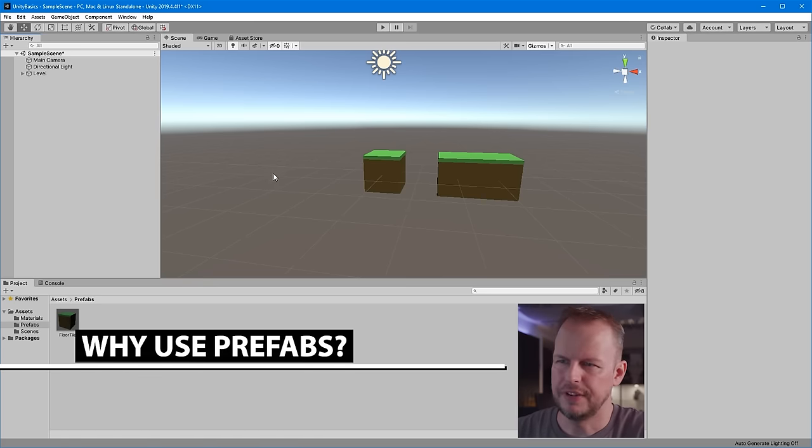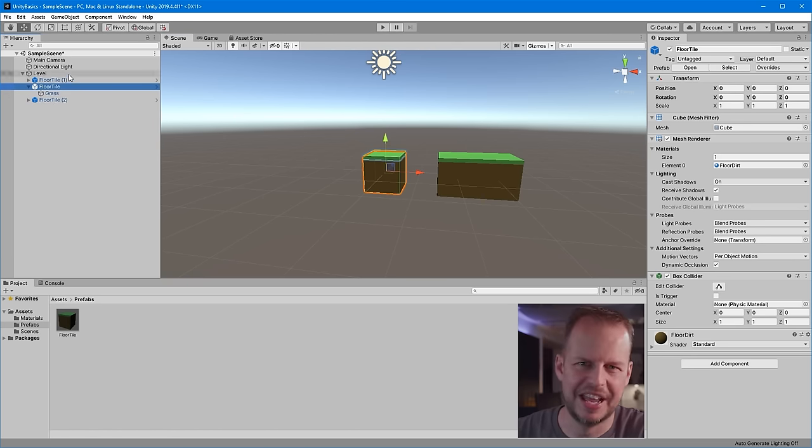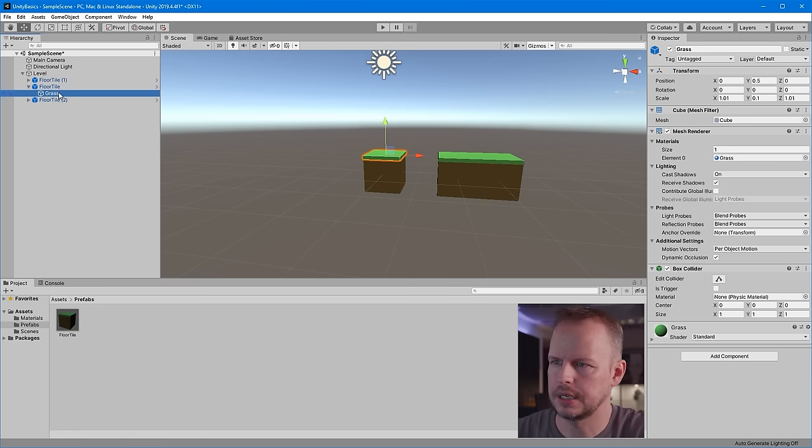So what is the deal now with prefabs, and why are they so useful? If I select this game object, let's expand this here as well. I've already messed it up again, but we can collapse this again later on. If I select the floor tile, we can see that it has a box collider here. And if I look at the grass here, we can see that it also has a box collider. When you're making a game, you want to try to reduce the number of colliders if you can, for two reasons, really. One of them is performance. The fewer colliders that you have, the better your game will perform, especially on mobile devices, for example. And also, it makes it a little bit less complex to work with fewer colliders. So you'll know a little bit better what the physics engine is up to and what could be colliding with what.